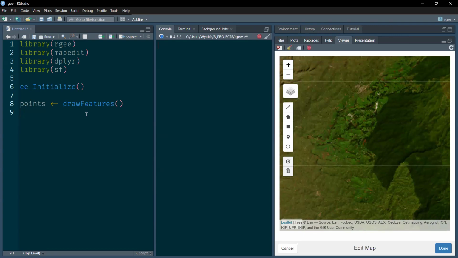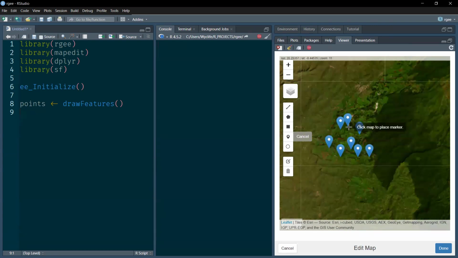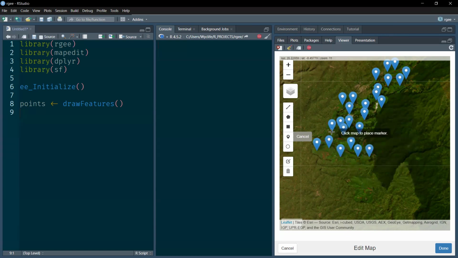I'm going to draw 26 points so that I can easily use letters to add them as IDs. 1, 2, 3, 4, 5, 6, 7, 8, 9, 10, 11, 12, 13, 14, 15, 16, 17, 18, 19, 20, 21, 22, 23, 24, 25, 26.